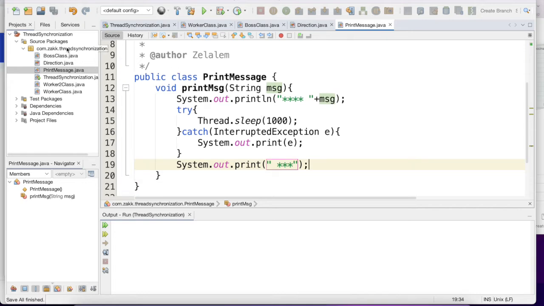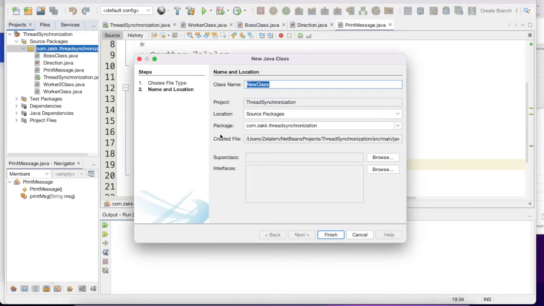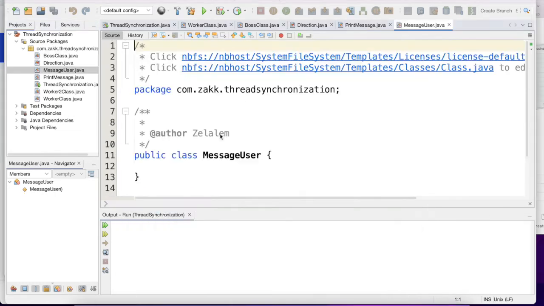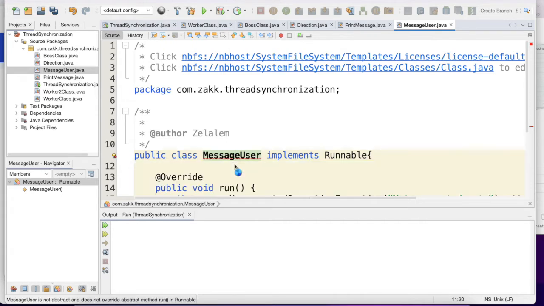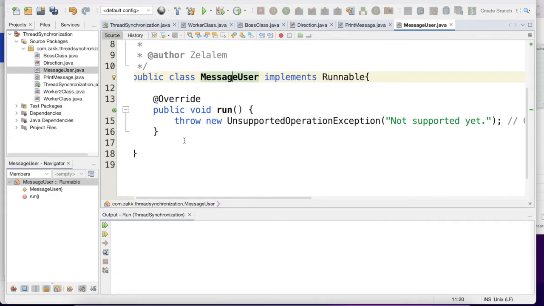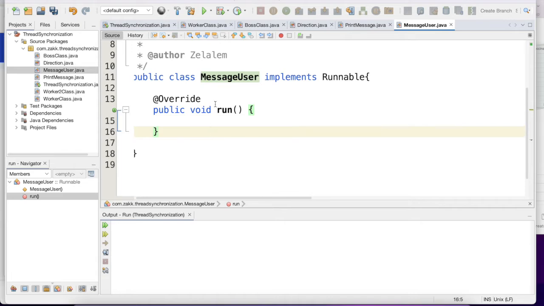Then we will create a new class, we call it message user, and let's make it implement Runnable. We have to override the run method.